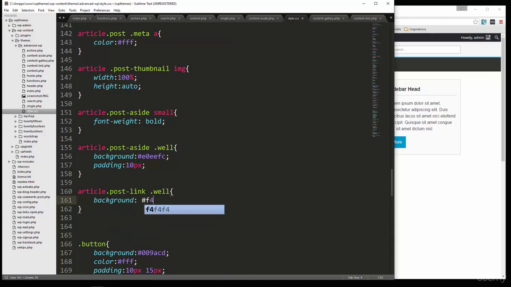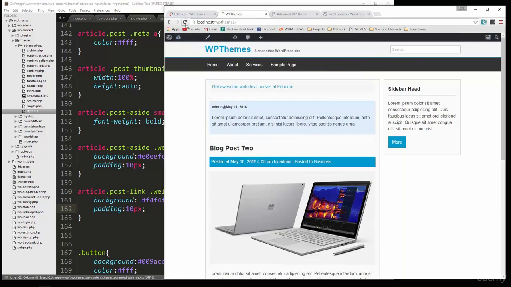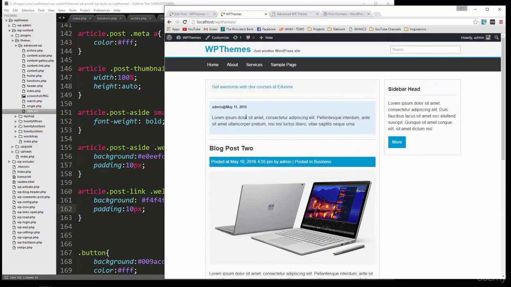Background is going to be just light gray, and we'll say padding 10 pixels. So now we have a formatted link. So we have our regular posts, we have aside content or status updates, and we have links.